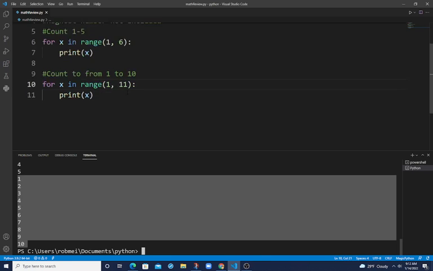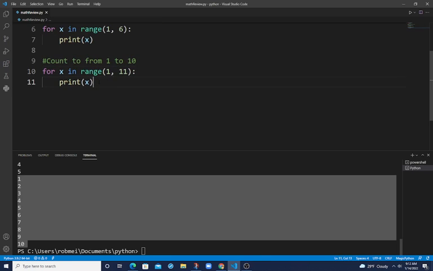So now we actually have a couple of other options in here. So we're going to, in this case, count from 1 to 20 by 2s. So if we just reuse our loop again, we want from 1 to 20.